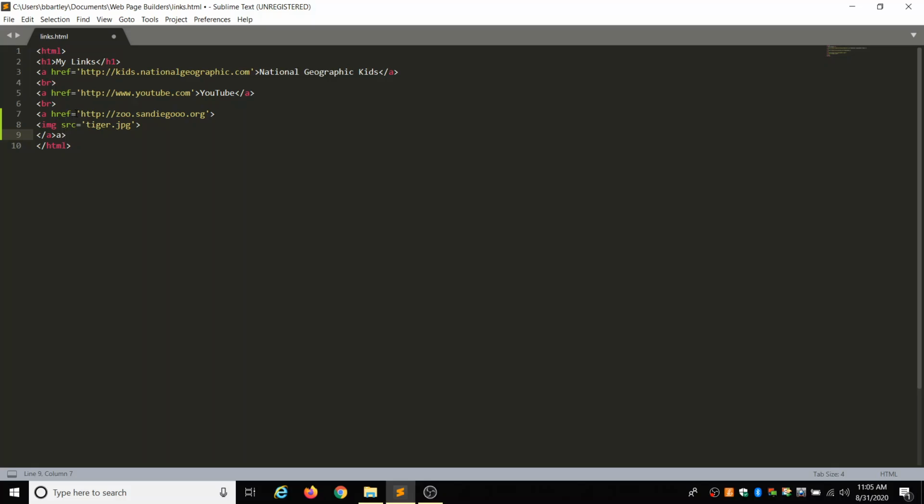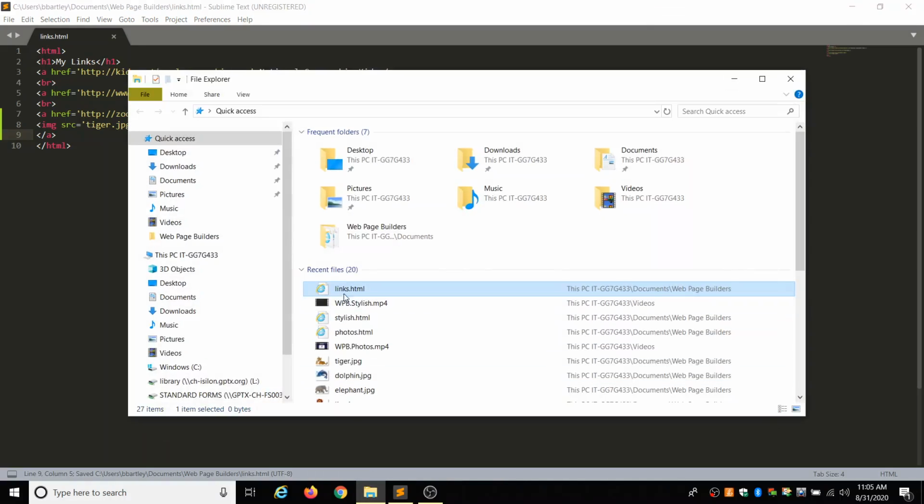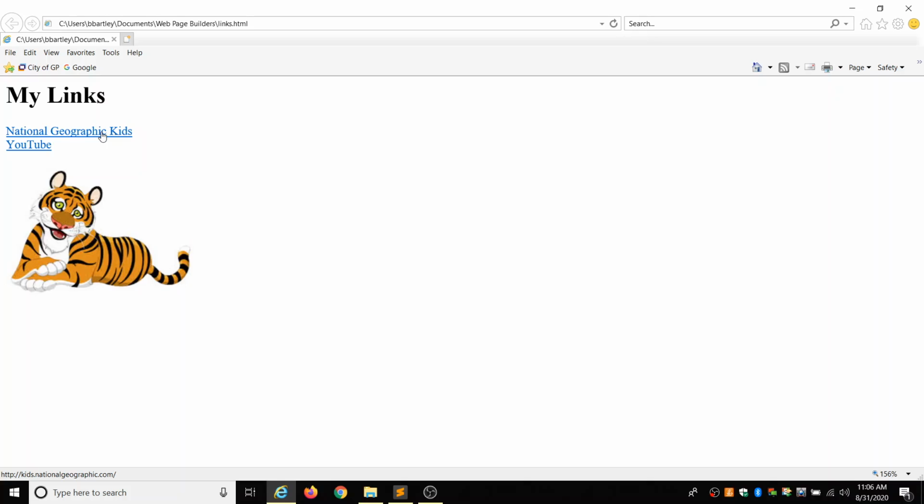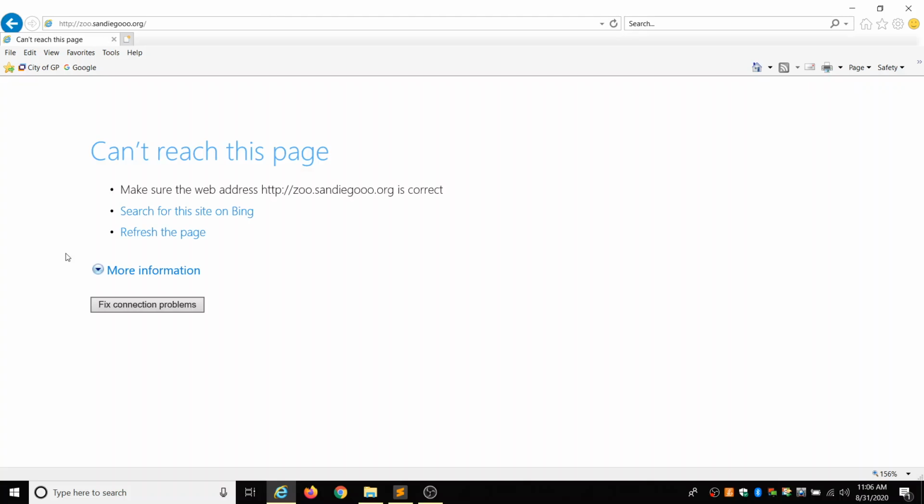So this is saying, just like we had the text up here to link, this is saying, here's the link, I attribute it to this image source, and then we close out our anchor tag. Very good. Control S for save or file save. And let's see. All right, so we've got National Geographic Kids, we know it works, YouTube works, but now, instead of just being a picture, it should be a link.